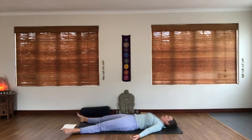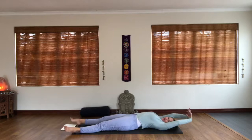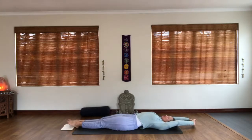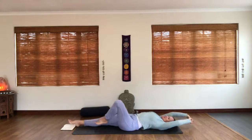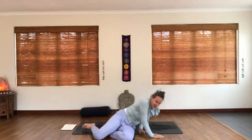And you can gently begin to wriggle your toes, bringing some movement back into the feet. Allowing your head to roll over from the one side to the other. Drawing your arms up overhead for a last deep stretch. And gently allowing yourself to roll up, coming all the way back up into your seated position.